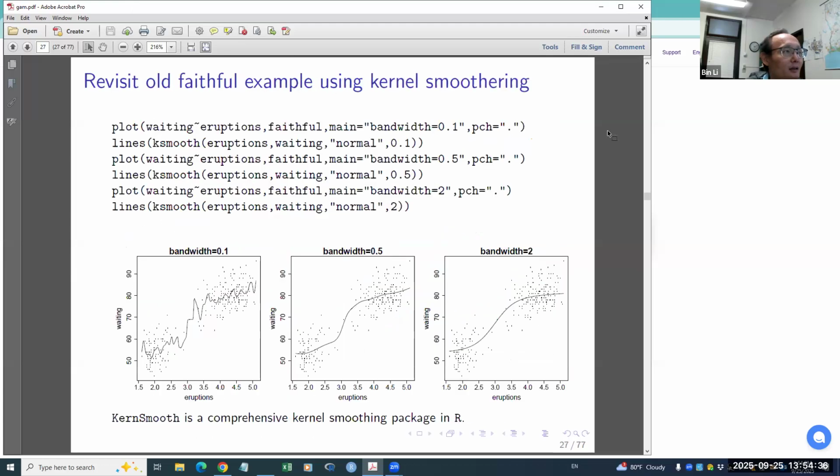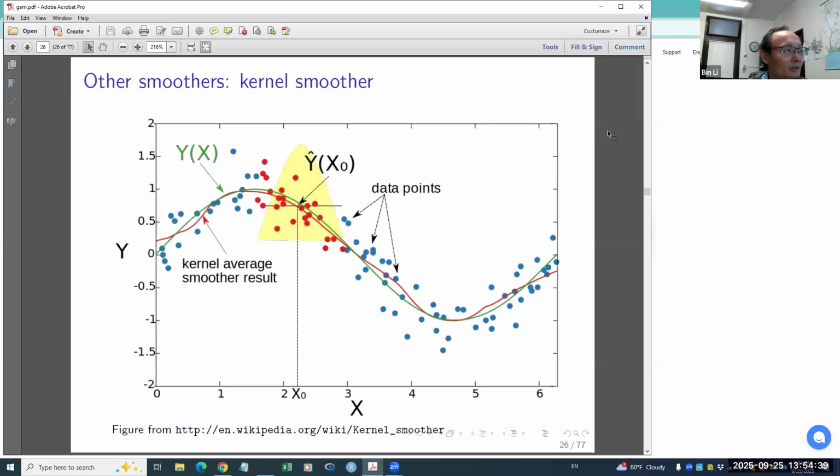Okay, so we talked about the nonlinear smoother through the regression splines and the smoothing splines. Also we can use some other nonlinear smoother, called the kernel smoother. The kernel smoother is really using a weighted average. These are the data, the blue dots are the observed data points. We want to fit a nonlinear smoothed curve. So what should we do? For when x is x0, what is the fitted value? It gives you a neighborhood.